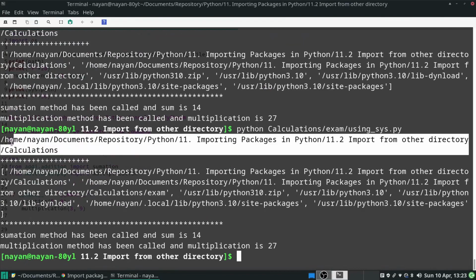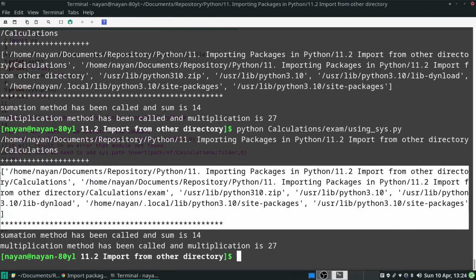So over here, this path is my parent or root path for all those three subfolders called AD, mult, and exam. Also, the lines above the stars show the paths that Python refers to in order to import modules and their functions or packages stated in the script using sys.